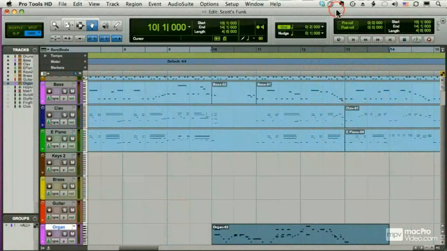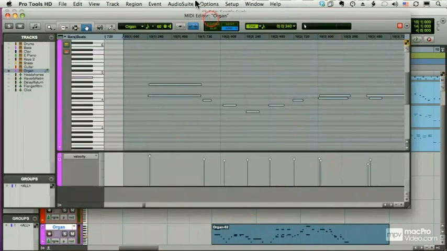There's a smart tool for audio, and there's also a smart tool for MIDI, and I'm going to show you how to use that in this lesson. Now, we know we can open up a MIDI editor by pressing Control equals: select the track and press Control equals, and it will open with that track selected. There's another way to open the MIDI editor, and that's simply by double-clicking a region with the grabber tool.